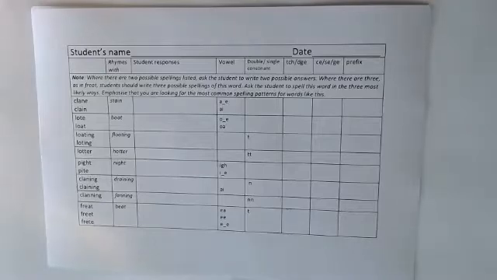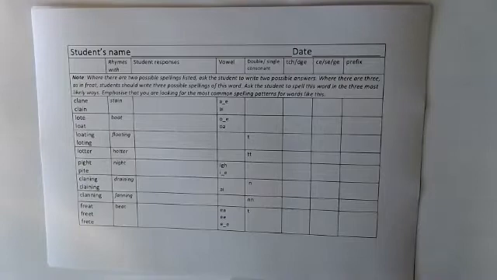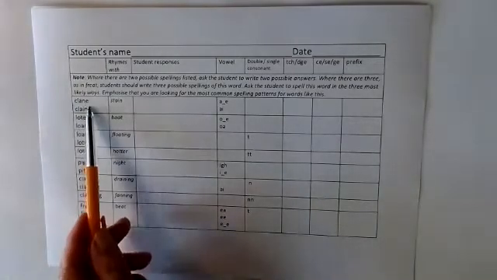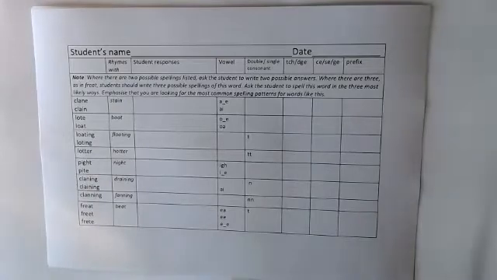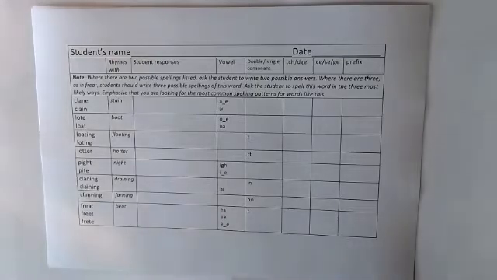Tell the students that there may be several ways to spell this made-up word, but you want to give them the most common way or ways. So here, there is just one possible obvious way to spell the word, but here there are 2 and here there are 3. The student is to write 2 possible spellings here and 3 down here. Make it clear to them that these are not real words, so there may not be a right or wrong spelling. You do not intend to mark some as correct and others as wrong.